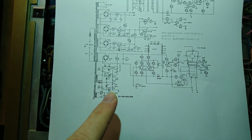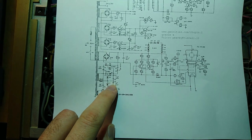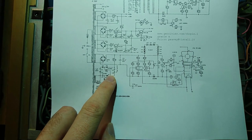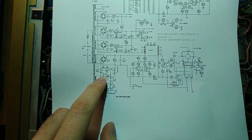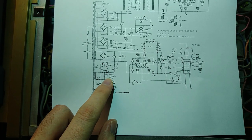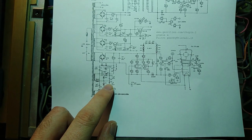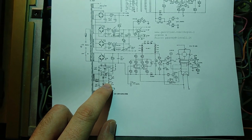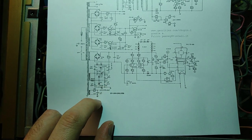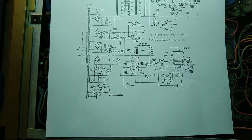Well, first of all, we already see that there's some kind of bad practice here, because these two capacitors are in series, these two capacitors are in series, these in series, and here we have three capacitors in series, with no balancing resistors between them. So if something gets older and its dielectric starts to break down somehow, then it shorts, and all of the voltage goes to the other capacitor, which fails, and then the first one fails as well. So I think all those capacitors should be considered bad, should be replaced.